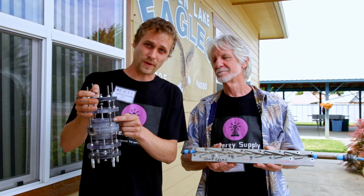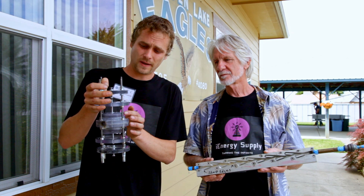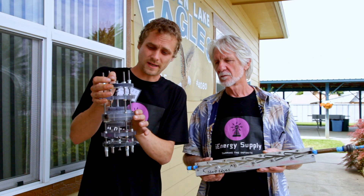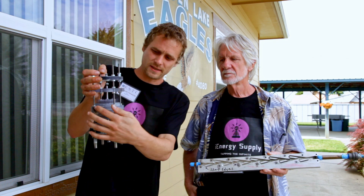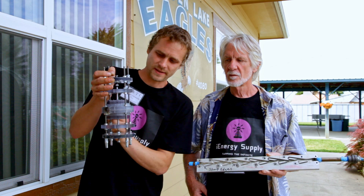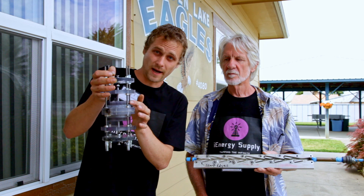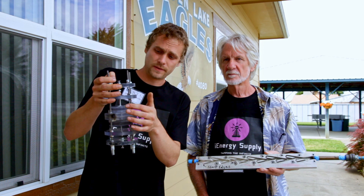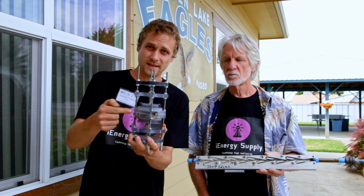It's got an extra rotor on each side of the turbine to assist the particles, to give them centrifugal force, to reduce the back pressure inside the first stage. We've got two stages here. The first stage is the center turbine — just a regular Tesla turbine in the center — and we put an extra rotor on the top and the bottom, and that's stage two. Stage two assists by adding centrifugal force to the exiting particles.